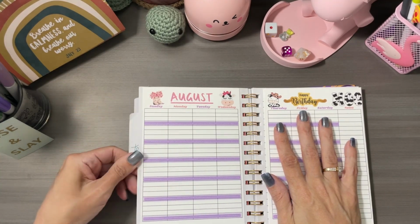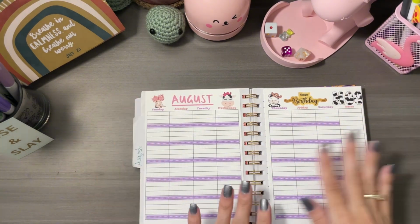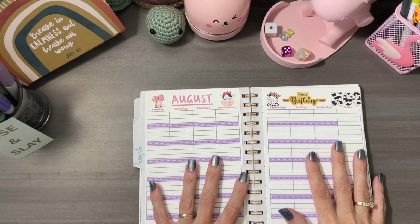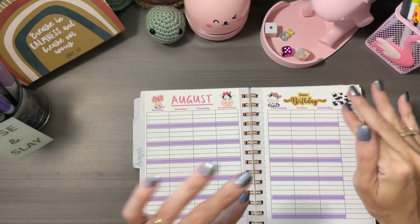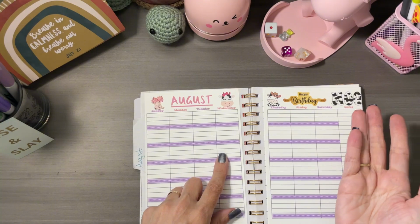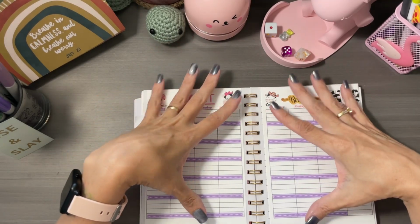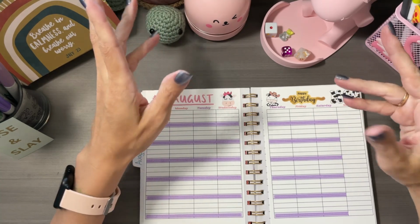Sometimes I just go through my budgeting and whip it out super easy. I'm trying something new with you guys, and I'm going to work it out on camera, and there's probably going to be quite a bit of fast forwarding. For example, I know I'm going to have to speed you up as I add the numbers, but I wanted you to see my real life process of how I actually decide how to budget.